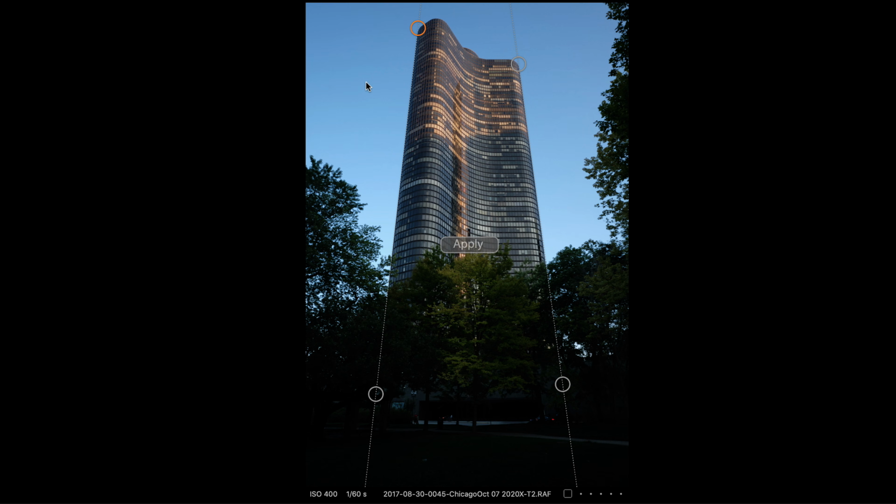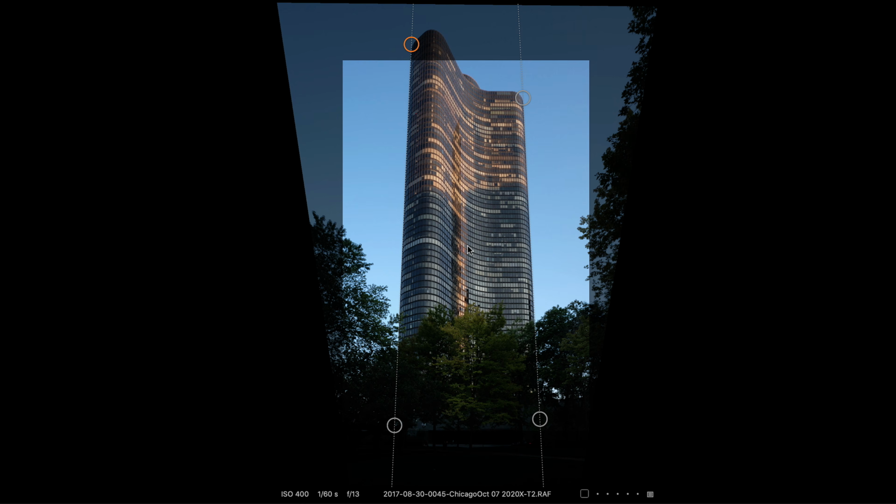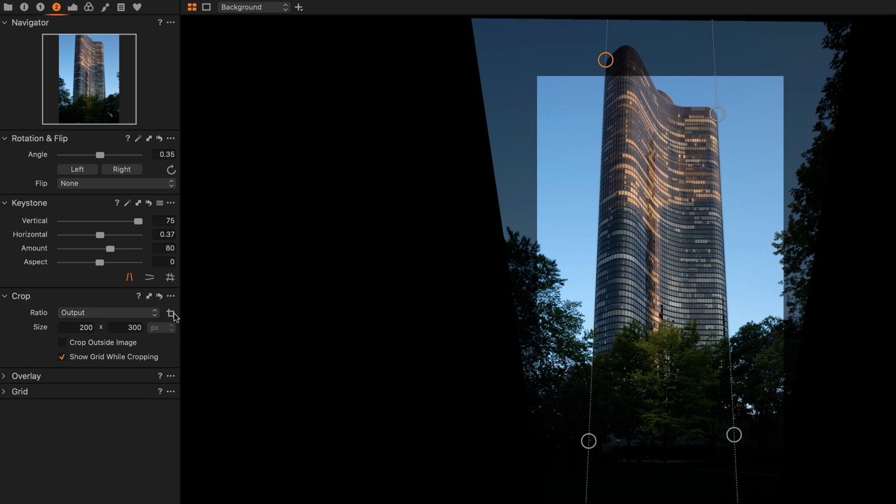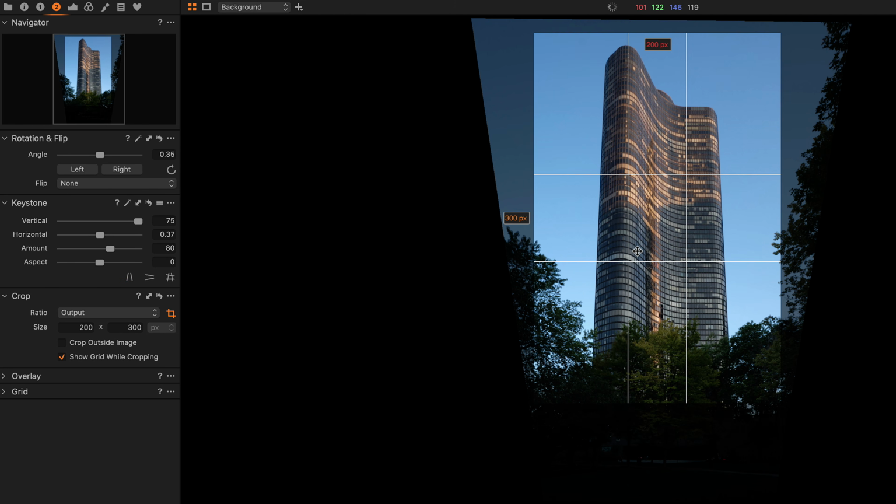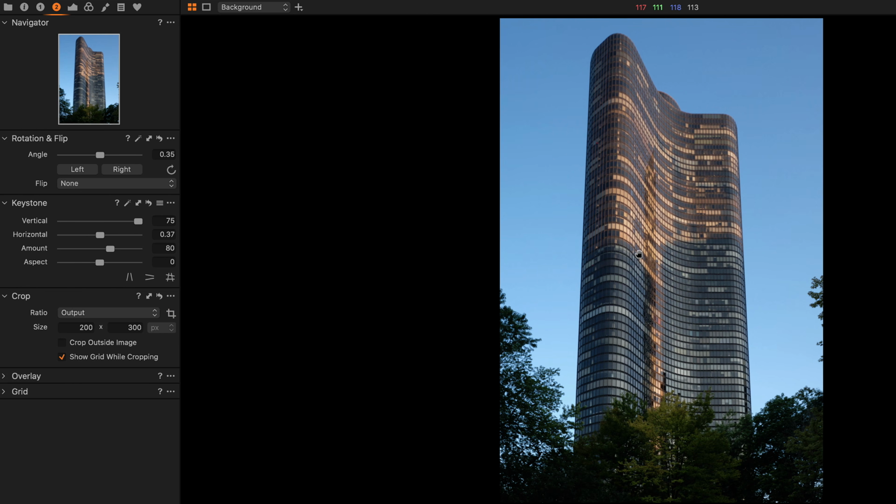When you are finished, you can't just click a tool. You need to click the apply button. You see that? That's something that a lot of people miss. Click the apply button right here. Boom, there you go. Look at how straight that is. Now, what you may have to do after you apply a Keystone correction is go to your crop tool and readjust your crop because you may not have enough space. Have a look at that. You see that?